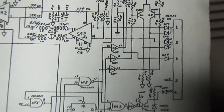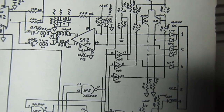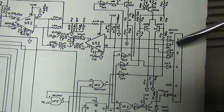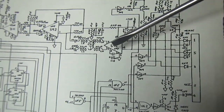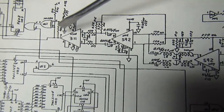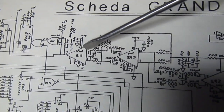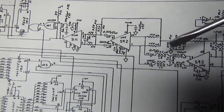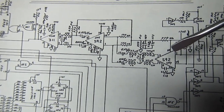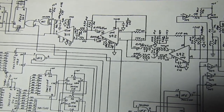So my approach, when this drive is almost reading, well, not reading, actually it's working fine as the motor, stepper, and the interface to the computer and so on, would be to check the signals from the head connector to the first amplifier, then the second amplifier, and then the comparator that will produce a bit stream that goes on the digital section of the drive. Actually, these two amplifiers and one comparator are exactly the same on the short board. This circuit is exactly the same on the short board. So if you are not sure about something, you can compare various signals on the short board and they should match. So let's see what we find.